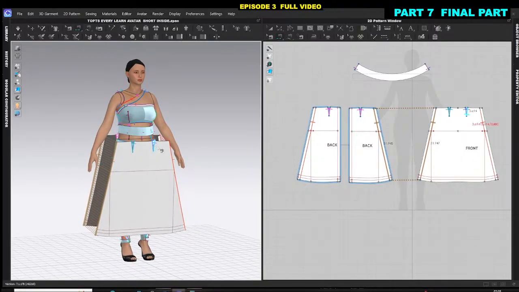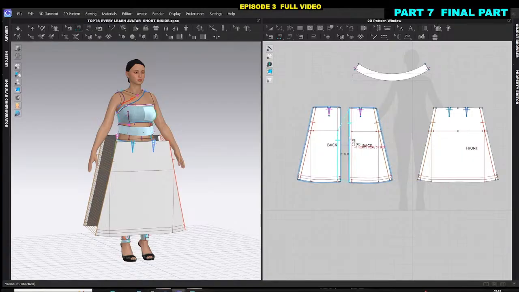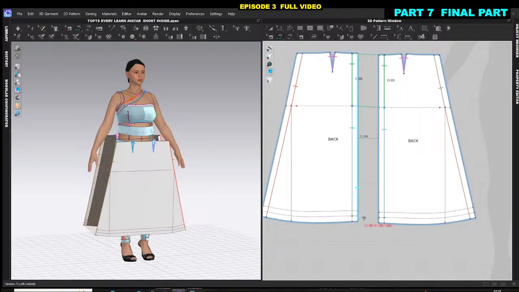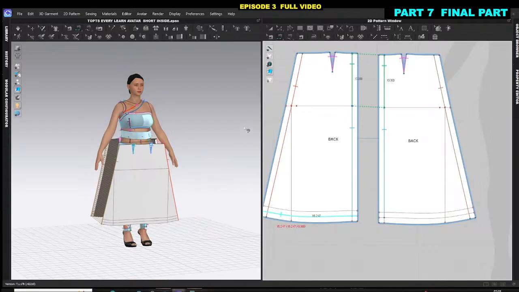And another line that we are going to join before we attach the zip is this. We are joining this and this, then this with this. Yeah, so those ends we have finished joining together.